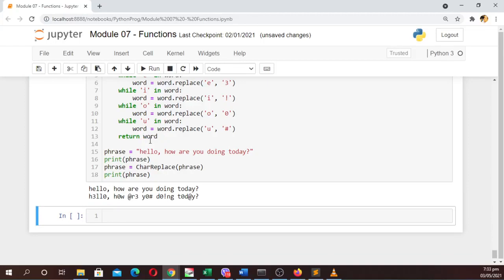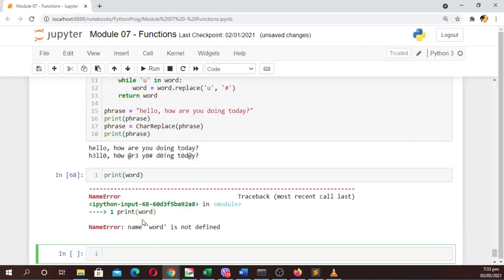Okay? So, ayun po. So, yung word ba pwede namin i-print? Try natin. If we do print word, error, hindi gagana. Error po yan. Bakit? Kasi po yung word, hindi naman siya defined, hindi naman siya global variable. Okay? Word pala ay local variable, sorry. Word is a local variable. So, hindi siya global variable, kaya siya mag-error. Kaya lumalabas na error is not defined. Okay, so, we're done with it.